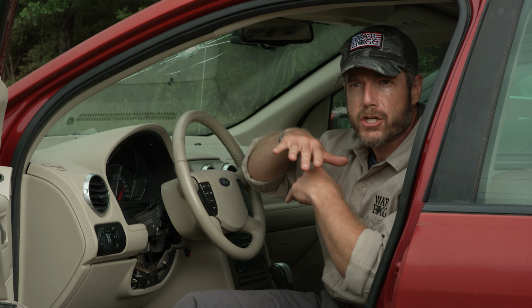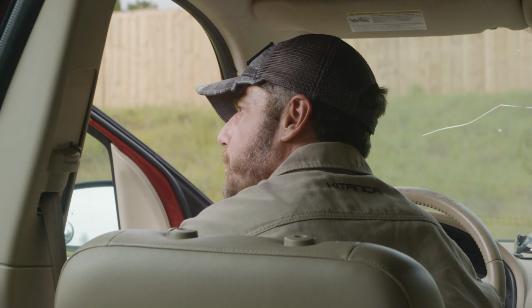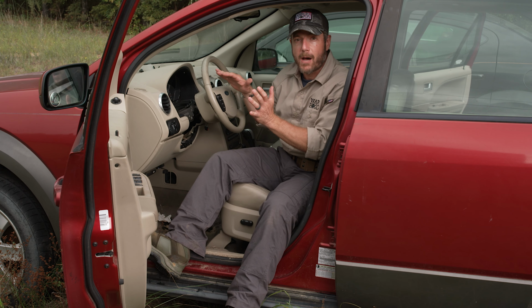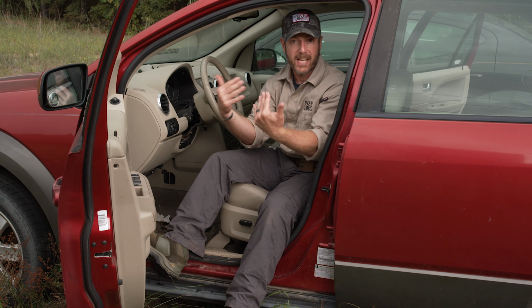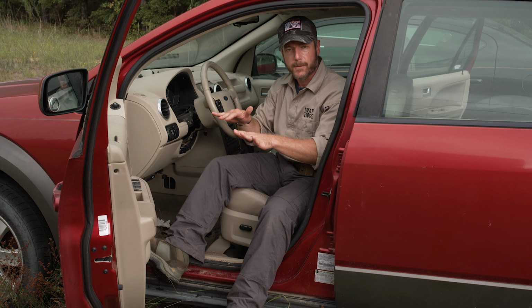I got it. Engine's dead, not running. Somehow I'm blocked in and this vehicle has no movement, then yes, I have to get out of that vehicle. But too many times I see people wanting to be quick to bail out of here. Understand, the vehicle equals survivability. I may not have to draw my firearm because I may use this as my potential weapon if I was in that deadly force encounter. So just don't get so wrapped about bailing out. Bailing out, this is my last option because this vehicle is disabled.